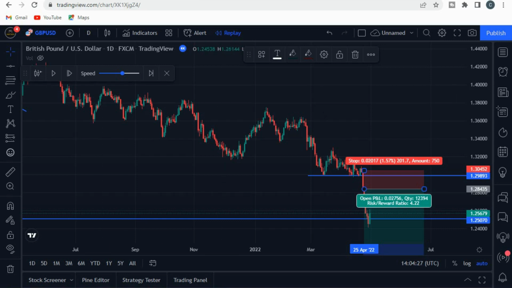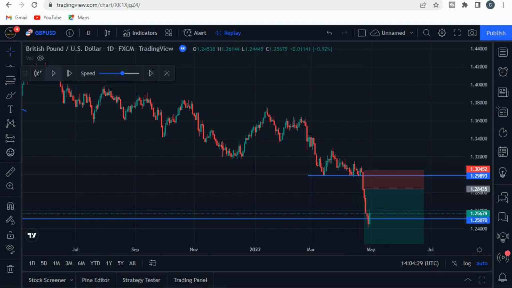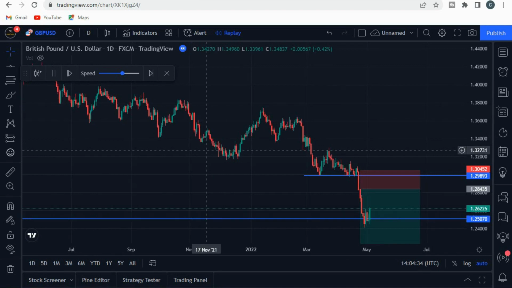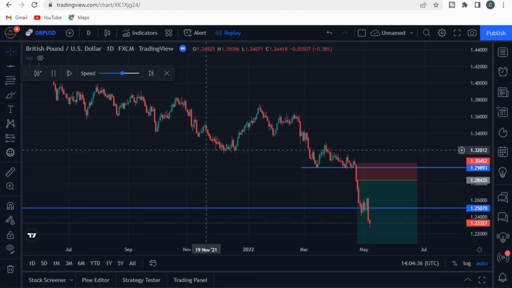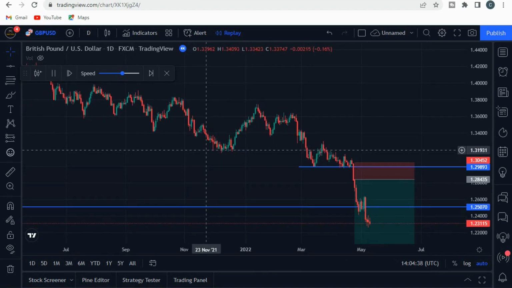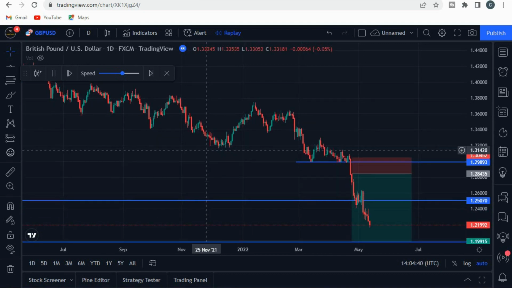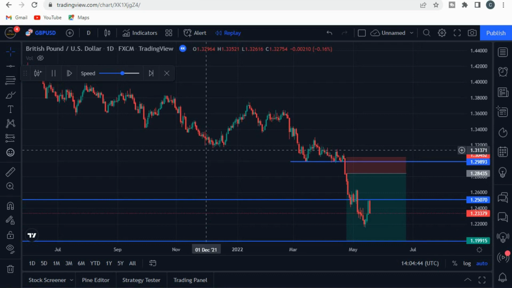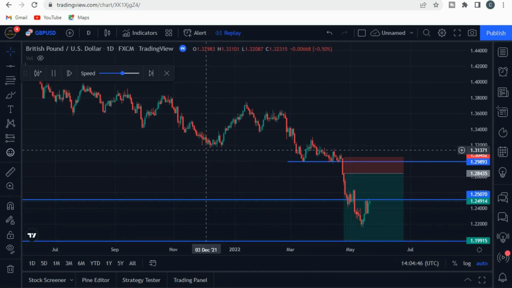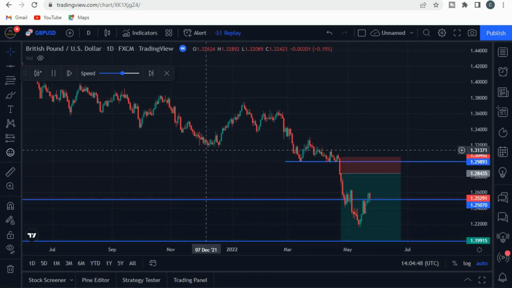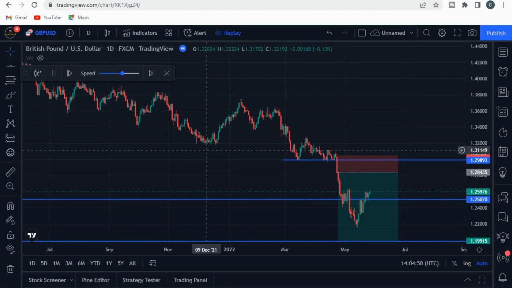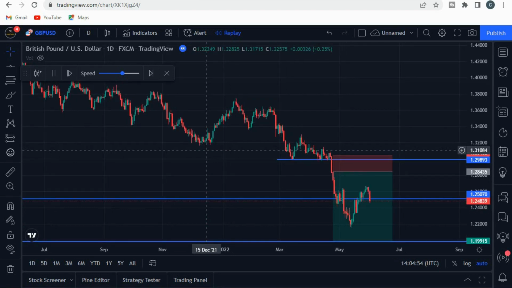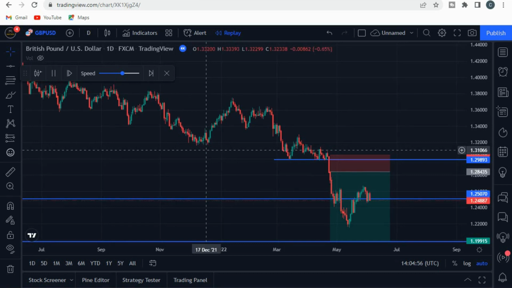Now let us see what this market did at this area, and we'll move on to the next one. Okay, you see that the market stood at that first support zone, but it broke it. You can take another trade from there if you have good capital. Then at this zone, you put your stop loss at your break even. You put it at the beginning of your trade. That's where you move your stop loss to, so that the market won't reverse on you.